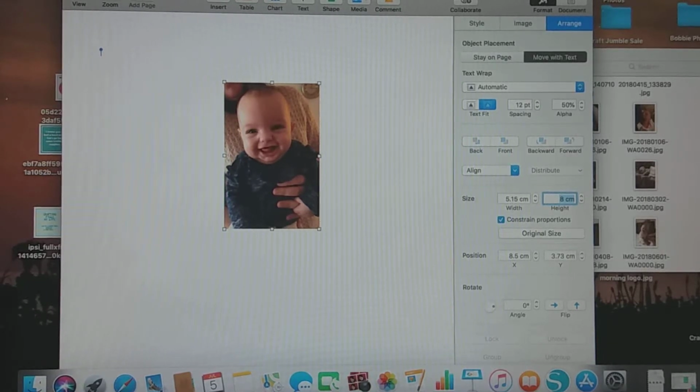Now, the proportions I gave you in the email about the aperture size, you don't want to go any smaller than that. So you can work between the 5.5 by 8.5 to the aperture size, which I said is 4.4 by 6. But just remember that the smaller you go, you will probably need a little bit of a white border around your image, just so that it fits snugly in your pocket frame.